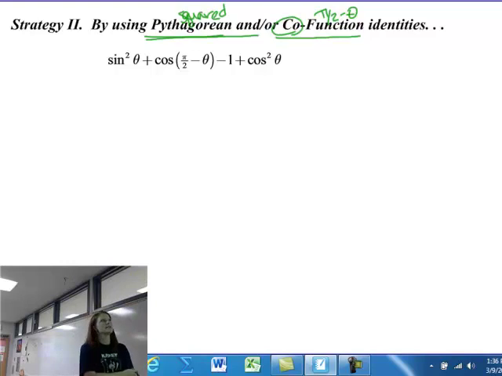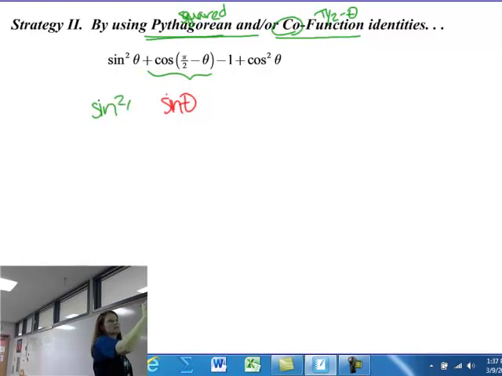All right, so we have sine squared theta plus cosine of pi over 2 minus theta minus 1 plus cosine squared. What a mess. All right, first thing I see is that I have a pi over 2 minus theta. And from a couple slides ago, we figured out that the cosine of pi over 2 minus theta was the sine of theta. So all I did is change that. Now, I'm going to keep everything else exactly the same. Even though your brain goes pretty fast on some of these original ones, you will confuse everybody. So try to get in the habit of rewriting everything, just like when you were solving equations. This is like Algebra 1.